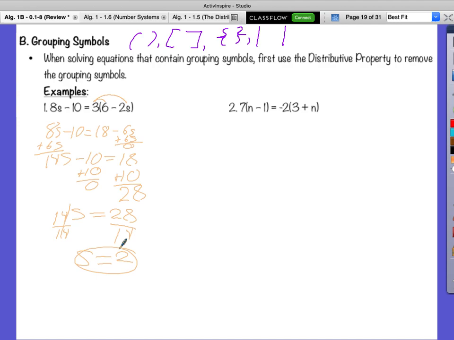Let's get all of our variables together first. And here's the thing: when one of them's negative and one of them's positive, we talked about what's going to be easiest for us. It's going to be easier to subtract 8 and make it more negative, or add 6 and keep it positive. Keep it positive. So we move the 6 over. You could subtract 8s and you can still get the right answer.